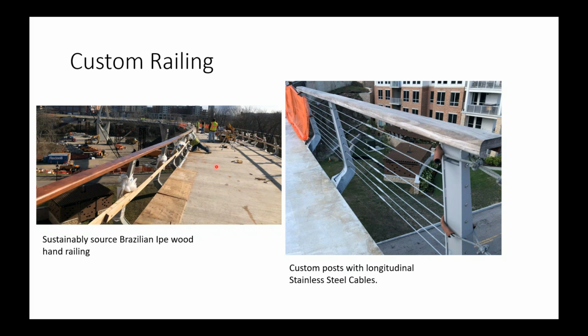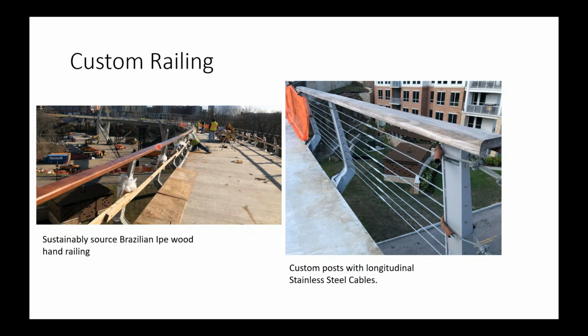Finally, I'm going to just cover a few items on the aesthetics of the bridge. Anytime you've got a pedestrian bridge, the element that the public interacts with the most is going to be the railing, the hand railing here. And we did spend some extra time working on the aesthetics and detailing of the railing to make it come out as nice as possible.